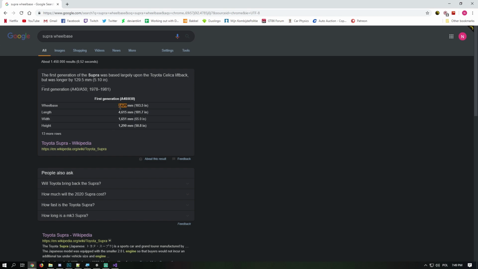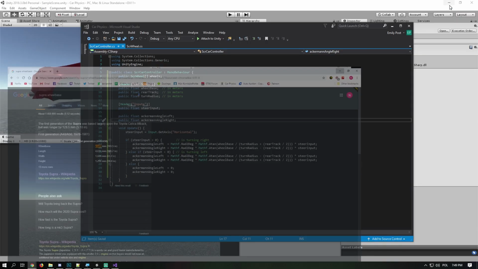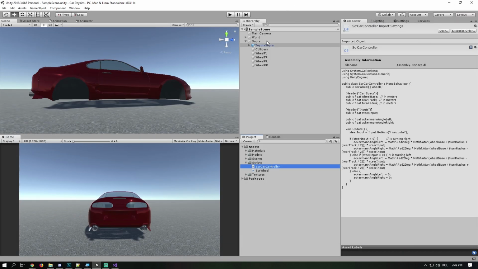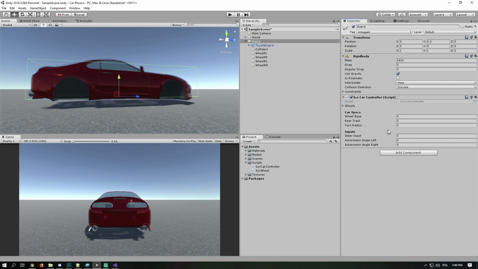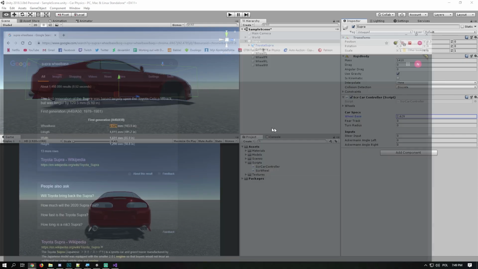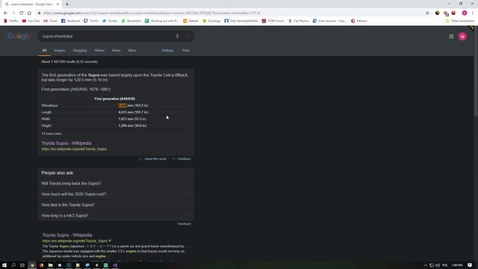And in this case, it's in millimeters, so it's 2,629, but from millimeter to meter is divided by 1,000, so it's 2.629. So let's go to Supra and apply the car controller. 2.269 or 629, what was it? My brain, no. 629, I got it correct, there we go.